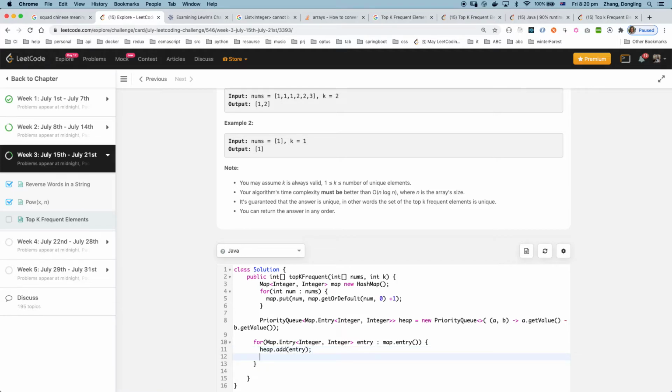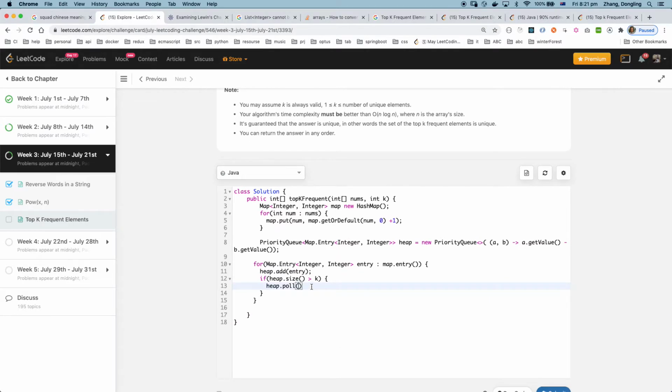Like I said, we use the min heap, so if the size exceeds K, the top one is supposed to be pulled out, so we just pull it out. Once it's done, the heap only keeps K elements, which are the most frequent elements that we want. Now we can loop it out, pushing into our answers.